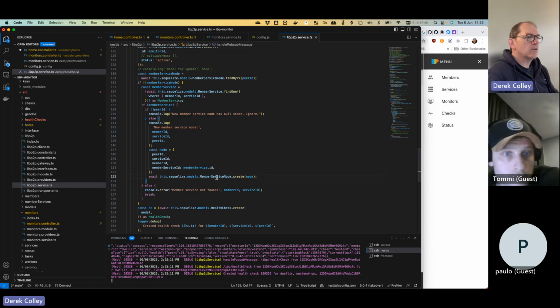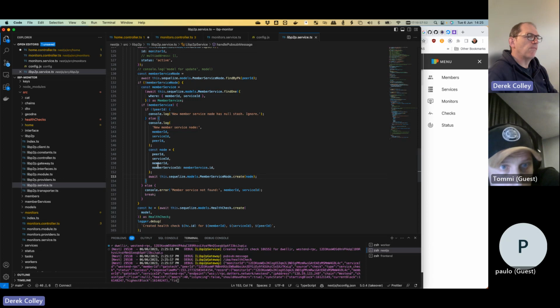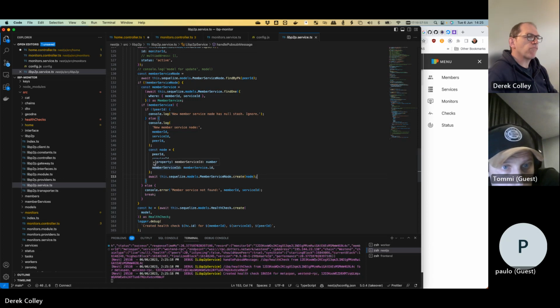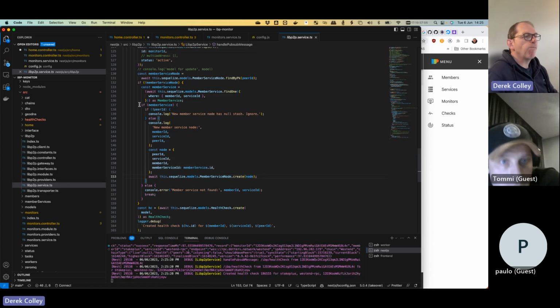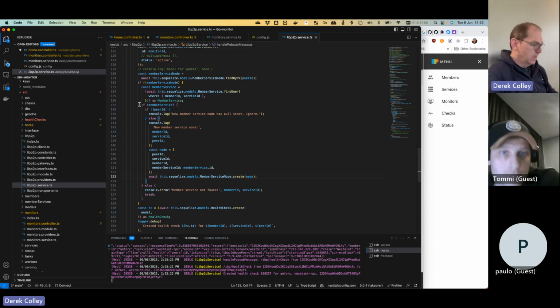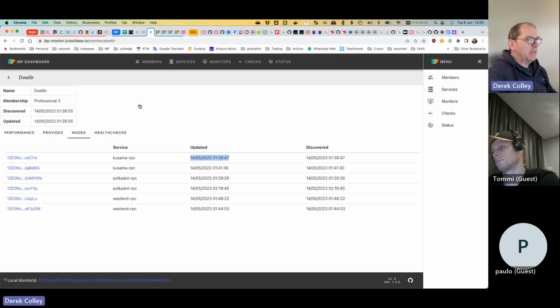I can see that there is a create, but there's no update. So there's a defect, okay? If anybody wants to take that on, what we will then do is we will be able to use this information to see if the operator is actually operating the right number of nodes behind the load balancer.